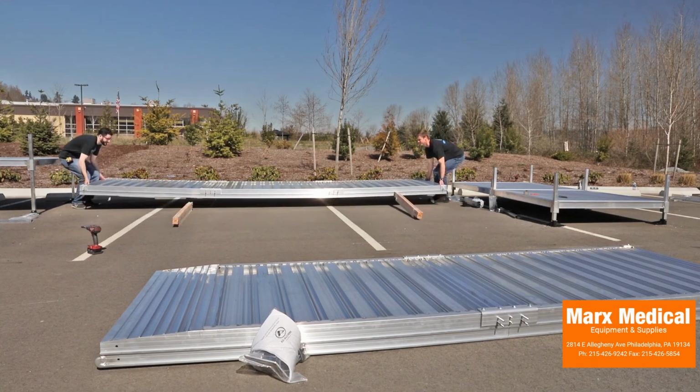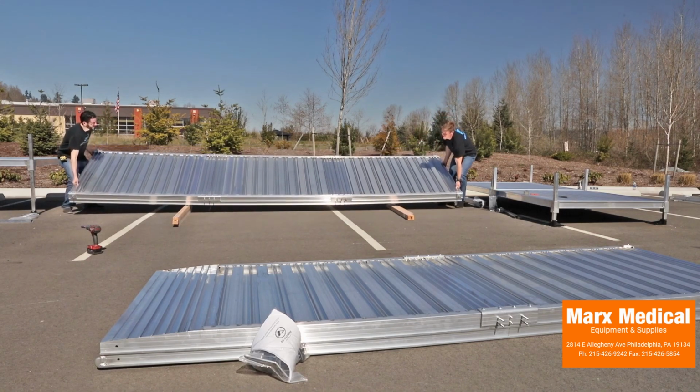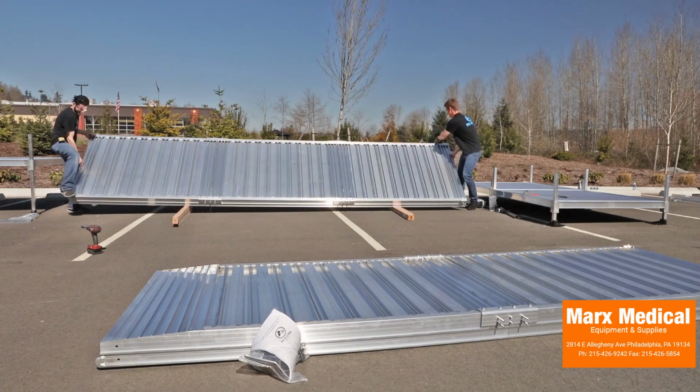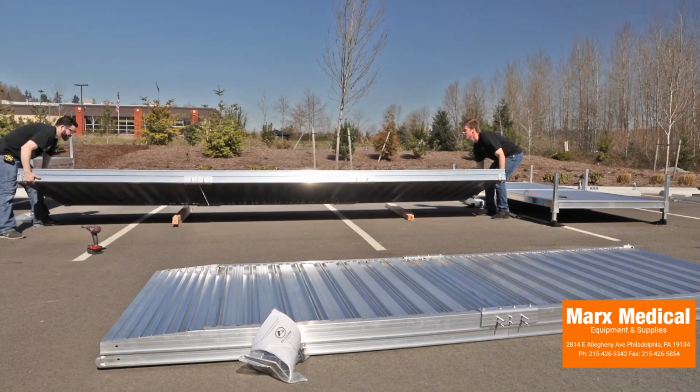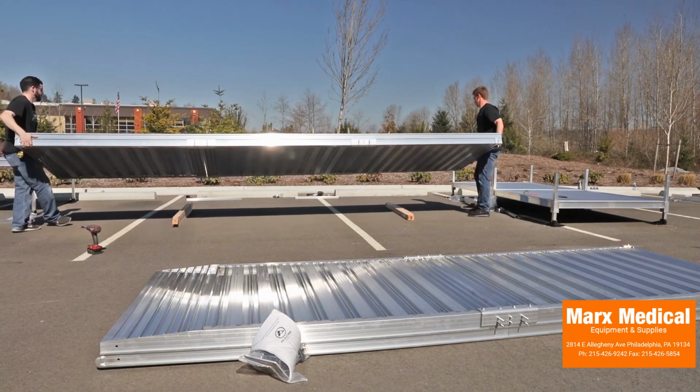Turn all joined ramps over in the upright position. When turning ramps over, be careful not to damage the threaded studs. Using wood posts or the like is great for preventing damage.